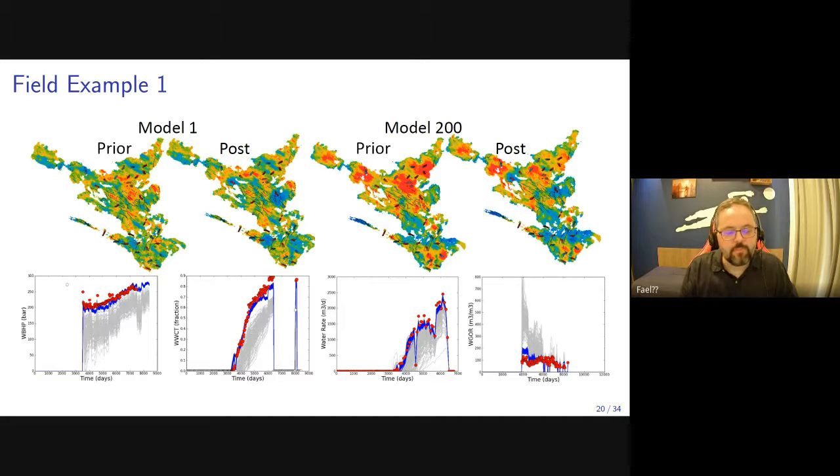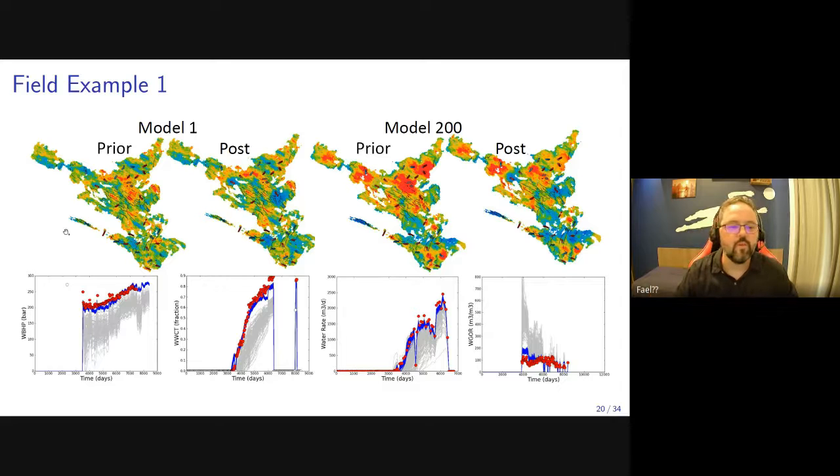I have to apologize because I'm not going to give you too much information about those examples, because they are actual field reservoirs in Petrobras, so I cannot tell you too much about the values of properties. That's why I don't have scales, but I think it's enough to show the kind of application we do and the kind of result we can expect.